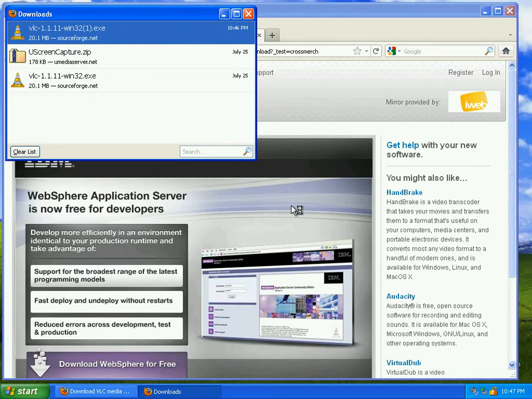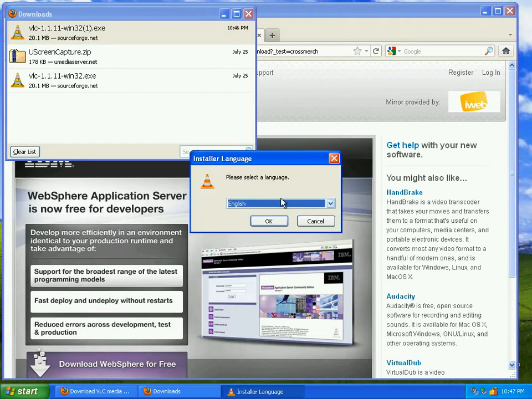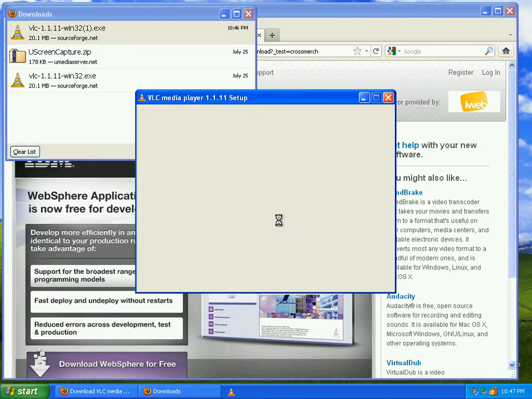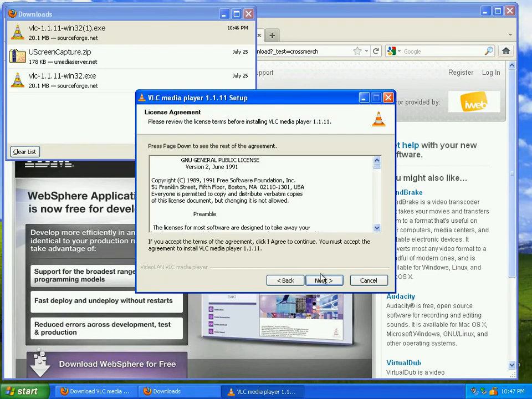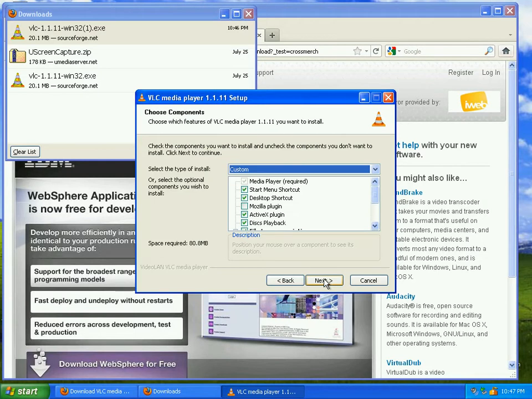When you run the installer, we'll go ahead and just accept all the defaults. There's no need to change any of the options. You can change it if you want to, but for the most part, I don't think there's any need to change the options. The first part is just to accept the GPL, which is an open source license. And the second one allows you to customize what you want to do with the installer. Most people can just install all of this.